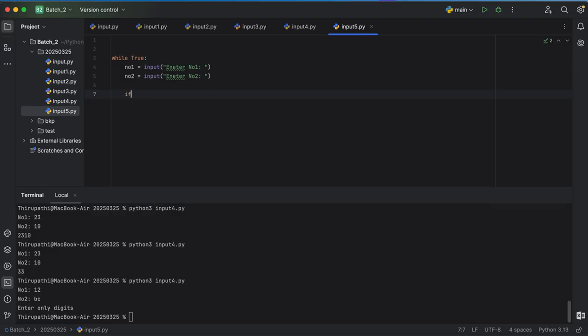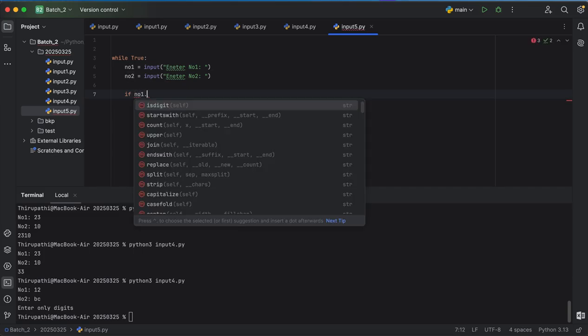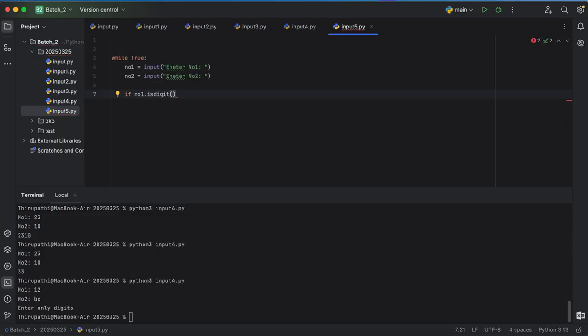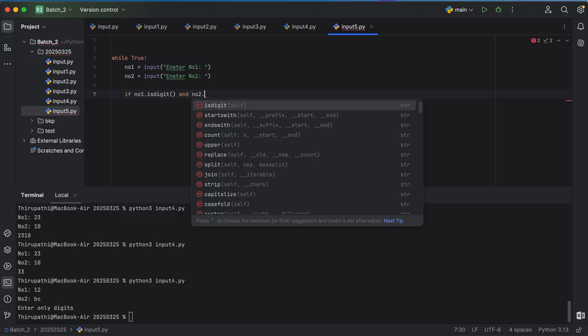Now how to check? num1.isdigit(), okay, and num2.isdigit().